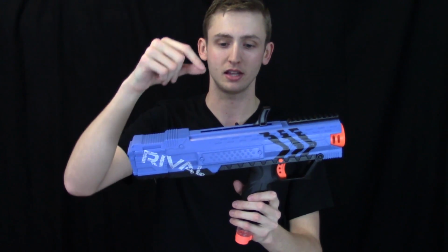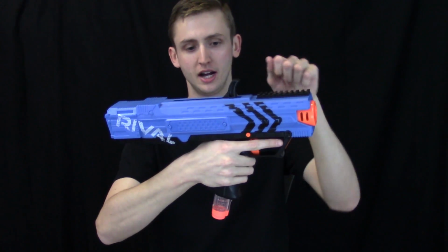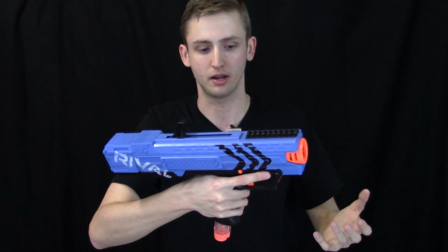My biggest complaint is the amount of strength it takes to actually prime the blaster compared to the distance between your bottom hand and your top hand. You're really creating a pretty large lever there, so when you prime the blaster back, it wants to leave your hand like this, and it really requires a firm grip on the lower hand here in order to hold the blaster still. I'm 23 and over 6'3" in height. If I'm complaining about that, if a 12-year-old picks this up, it's just going to be more challenging than it's really necessary. And the counter to that is not to make it weaker. I'm not complaining about it being too powerful, but if you put the priming handle lower down here, closer to the fulcrum, physics says it'll be a little bit easier, and that's a fact.